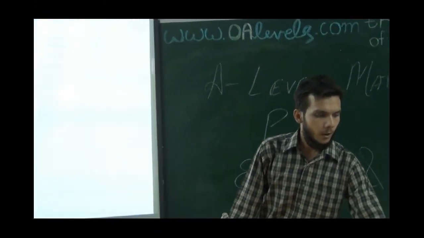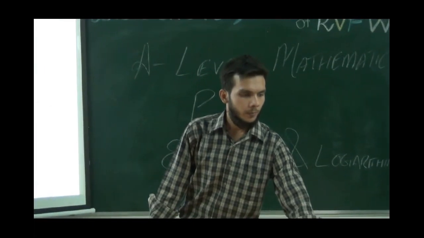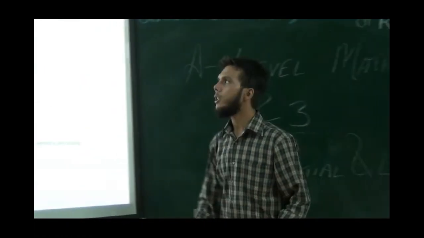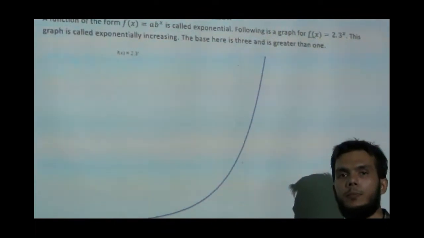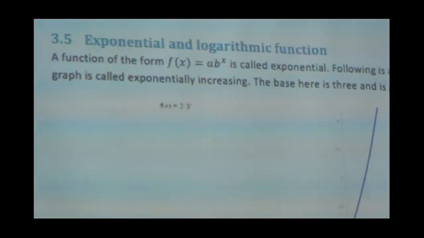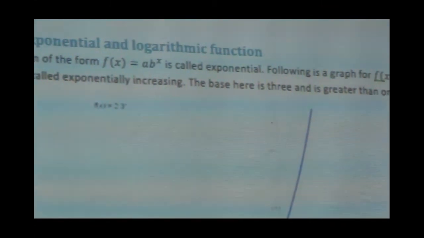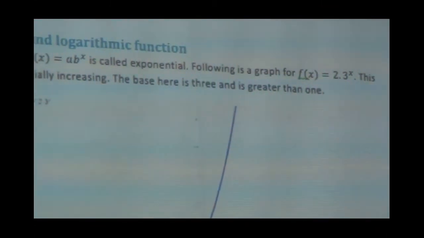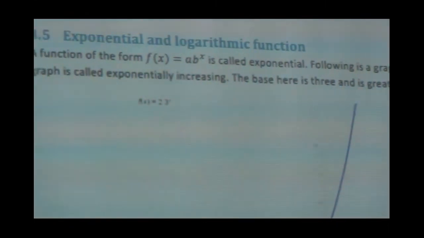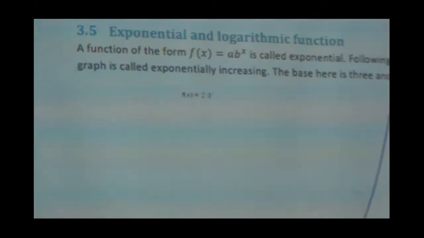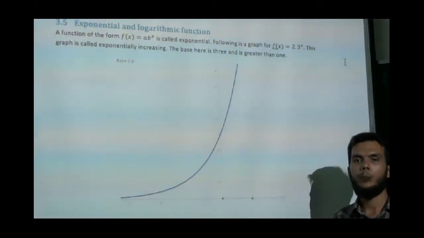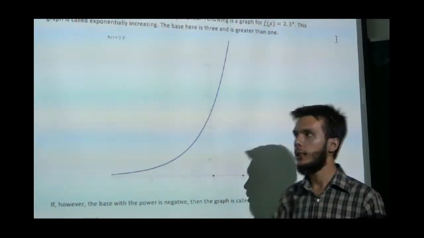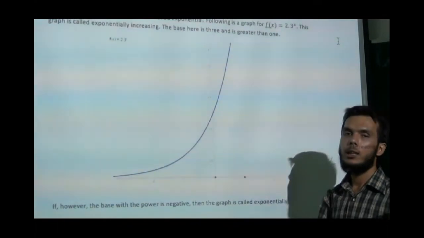First of all, what is an exponential function? Any function of the form a into b to the power x is called an exponential function. In any function, when the variable becomes the power, that becomes an exponential function. In contrast, what you saw earlier was quadratic. The quadratic had x squared, where the power was constant and the base was varying. In exponential functions, what varies? The power is varying. The base is constant, the coefficient is constant. Quadratic you can call the other case. So exponential functions are functions where the variable is the power.